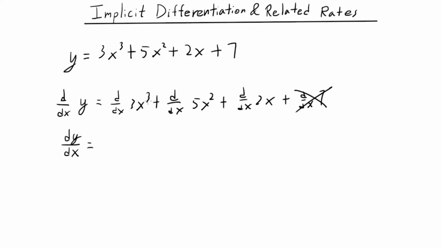And if we look over here, we just simply differentiate this using the differentiation rules, and it becomes 9x squared, and we don't have to write anything else because this was in terms of x to begin with. So this one will become 10x, and this will become 2. It's really simple, it's really easy, but we're not always going to be given readily differentiable functions like this that are already solved for y. So let's consider some funky functions other than this.